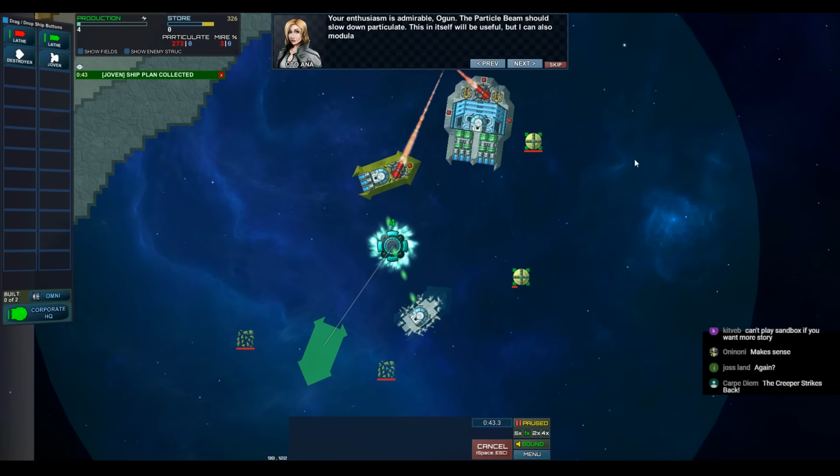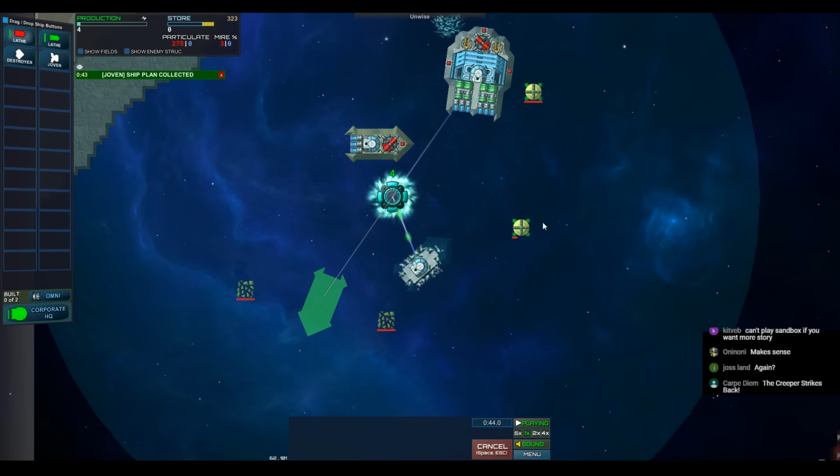Your enthusiasm is admirable, Ogun. Particle beam should slow down particulate. This in itself will be useful, but I can also modulate it to repair decayed blue plasma and remove red plasma. Both should assist us with particulate devastation. Everyone get ready to watch missiles chase down particulate. You know what? I am all for it.